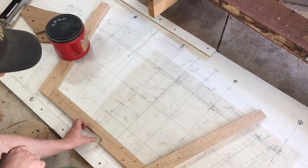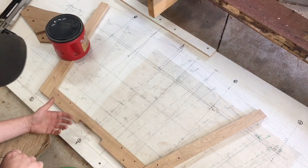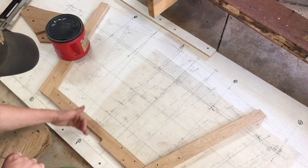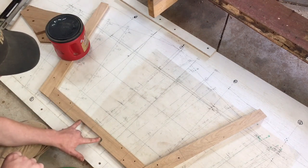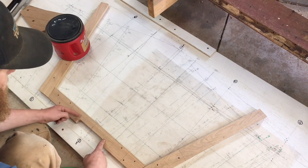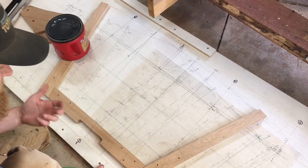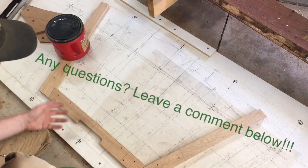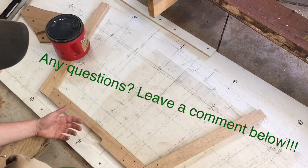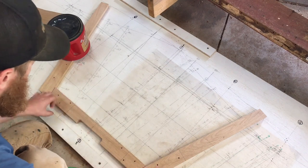This boat has a four-inch keelson, which serves the same purpose as a keel, just on the inside of the boat instead of outside. It gives the bottom support down the length of the boat. Outside of the keelson, I extended this a little bit to have limber holes — some people would call them scuppers, but that's not really a true term in this particular situation. Limber holes are on the inside of the boat; scuppers are typically a deck drain. Just to clear that up.